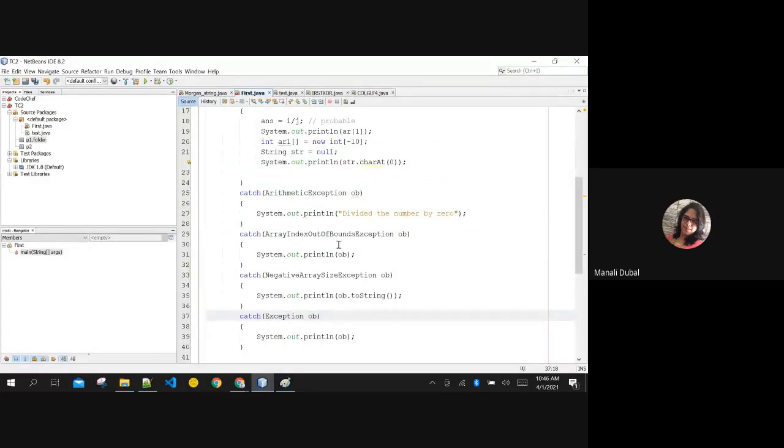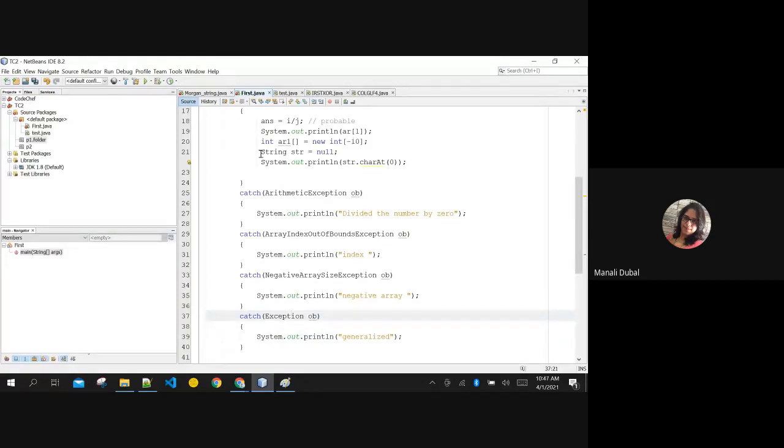But if you want to print an individual message here itself, it is always advisable to catch individual exceptions like this. Why? Because you can print your customized message over here. If you are catching the Exception class, it is going to be a generalized message, because I don't know which category the exception falls into.